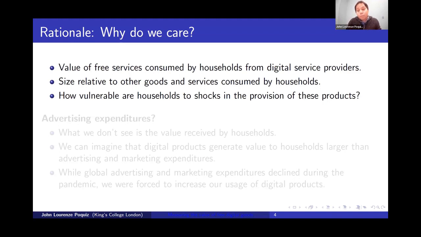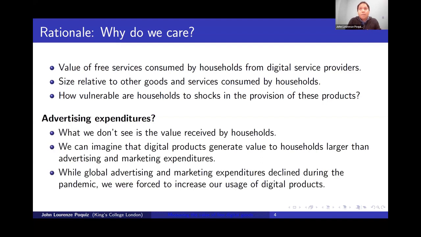So this is what some of the broad motivations of why we're interested in doing this. Aren't these goods and services already part of GDP as part of advertising, since many of these goods and services are financed by advertising? I'm aware that some of these goods are actually financed by advertising, and it should come into GDP somewhere, particularly as part of intermediate consumption. However, we don't necessarily see this in household final consumption as an item in itself.